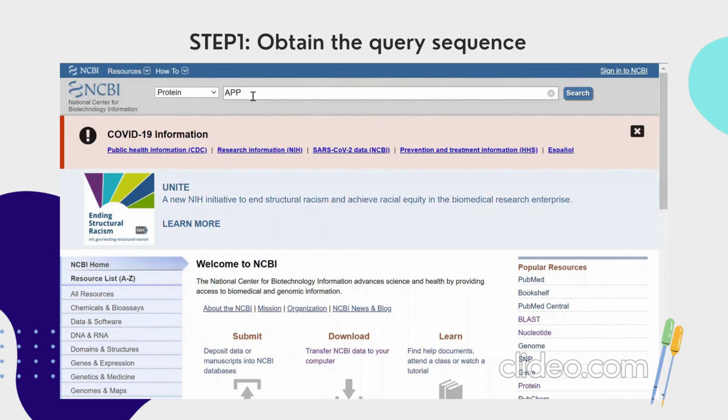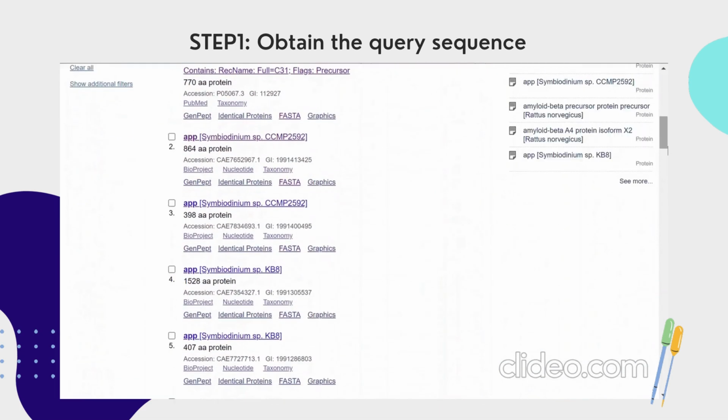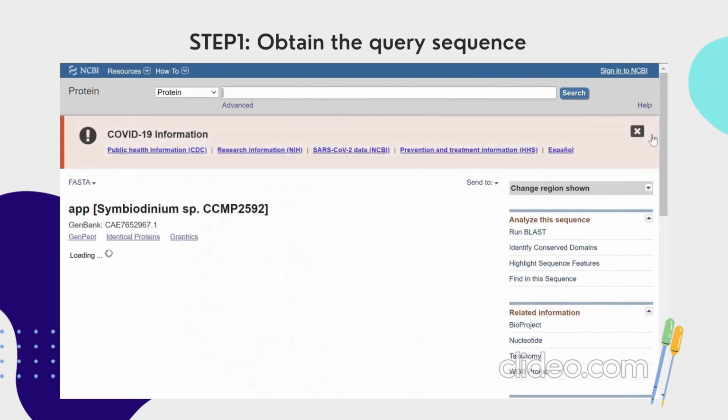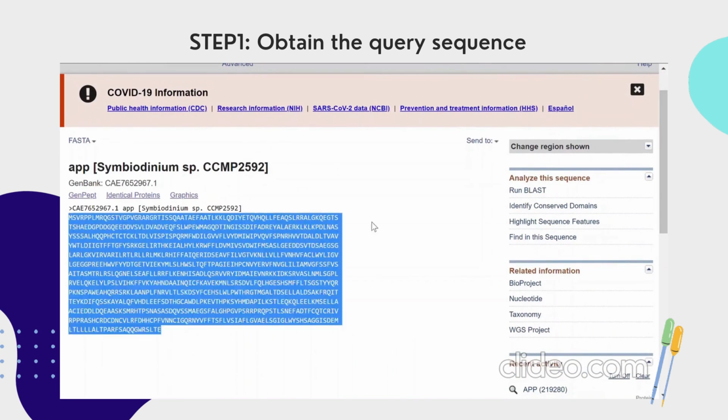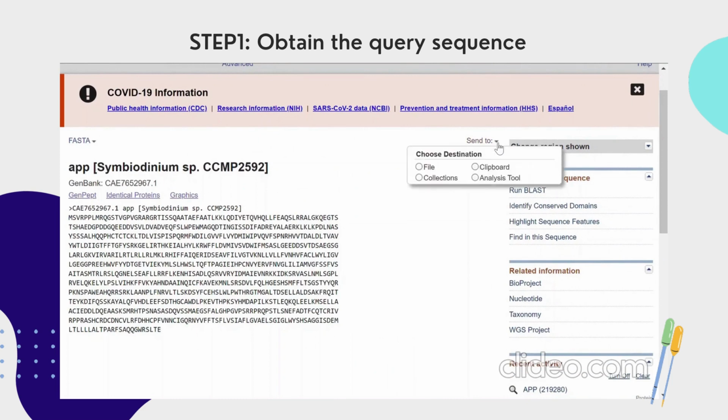Then, insert the name of your protein in the search bar. After you get the result, choose the protein that suits your requirement. Once you've chosen the sequence, click on FASTA. Then, scroll down to get the FASTA format. You can either copy the whole sequence or you can easily download the sequence as a file.